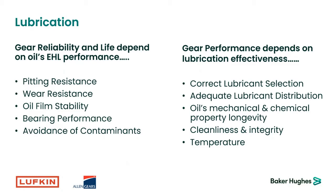So to be able to keep that gear performance, the lubrication of the oil needs to be of the correct selection. Normally in the manuals, you will have a gear specification. That specification has to be met. Don't automatically think that one oil can be used in various different machines, because depending on the machine's design and the loading, it may have a different oil specification than perhaps your pump or your generator or your compressor.